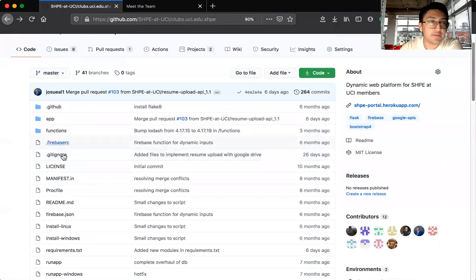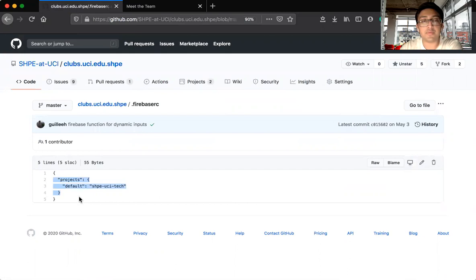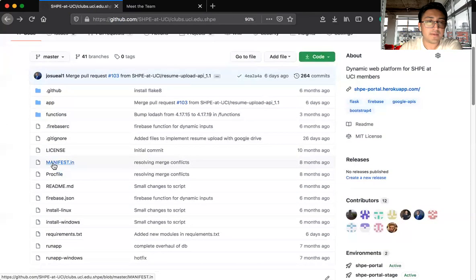This is something really good. And we have the hidden Firebase file. When I say hidden, it means that it will still be there, right? But when you ask your command line to print it out, it doesn't show it. You have to give it specific commands. The project file is setting up configurations of what the name of our Firebase project is. We have the license, a manifest.